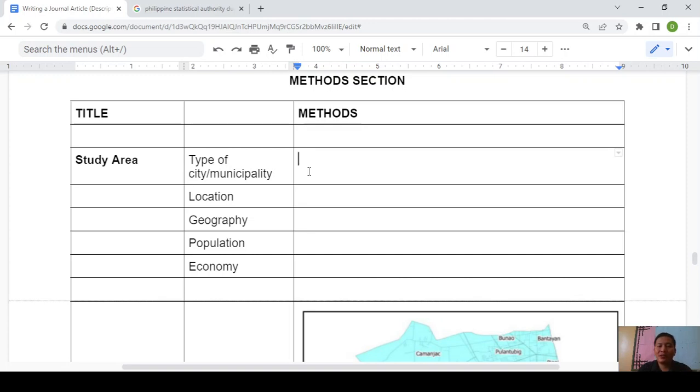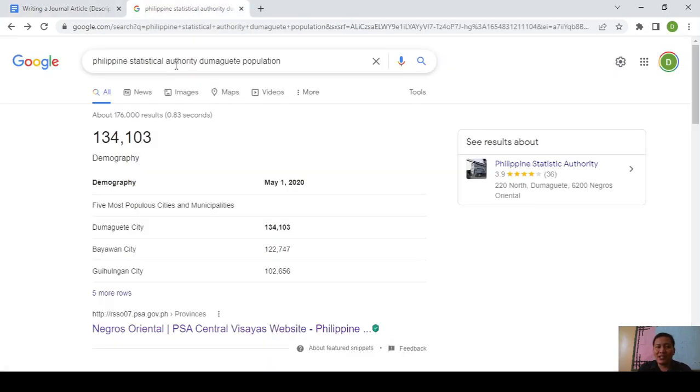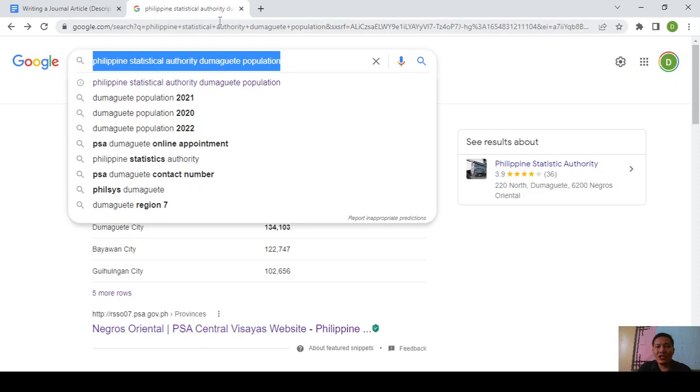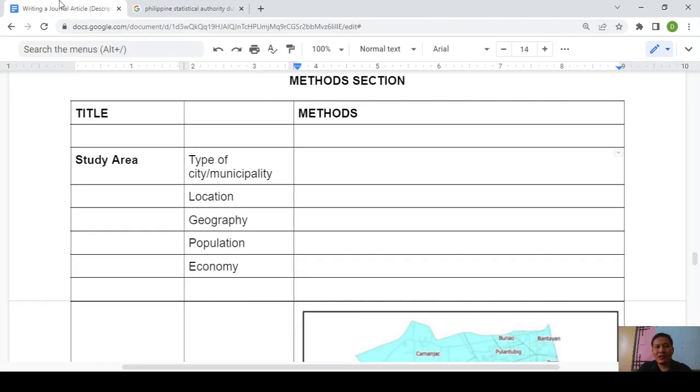Now, in our hypothetical study, we have Dumaguete City. So what type of municipality is Dumaguete City? You can search it on Google and it will come up. I searched it already, and I found that Dumaguete City is a third class chartered city. So you can write it here.